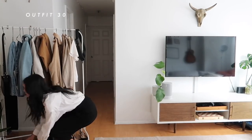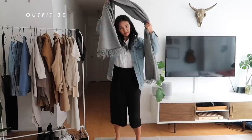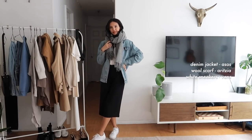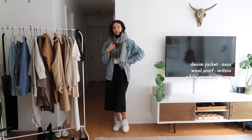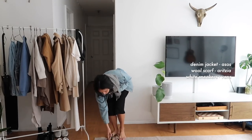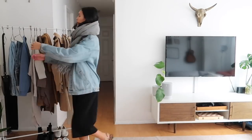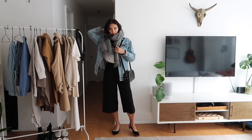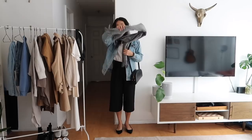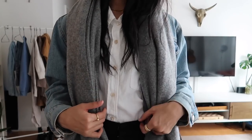This last outfit is something I would most likely wear to my own office because it's a much more relaxed environment. I still like the white button-up idea but paired with white sneakers, a denim jacket, and a little scarf to keep you warm — I think it's a really cute on-the-go look. If I wanted to do the most, I would pair this with kitten heels instead and a black crossbody — a little bit more of a city chic vibe, which is often appropriate for a midtown office. I love a scarf or sweater because offices just tend to be cold, and this wool scarf really doubles as something useful while spending time outside too.